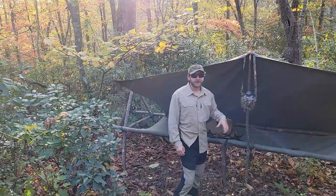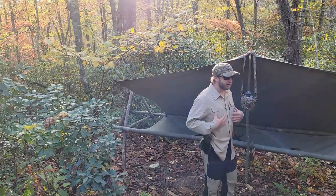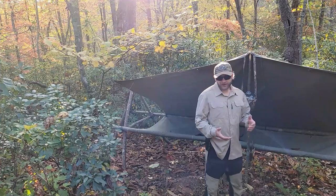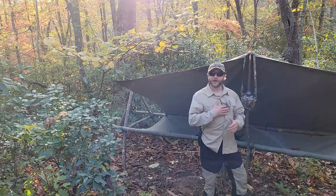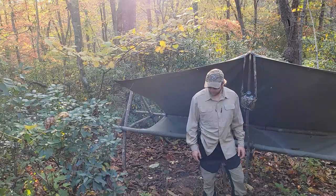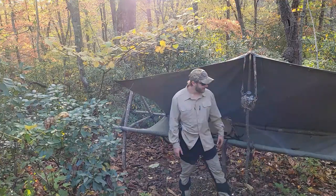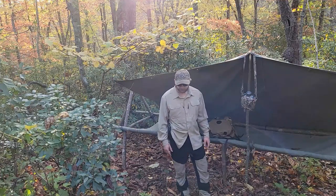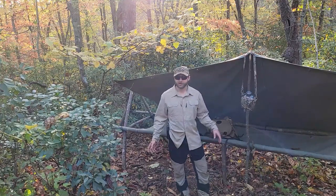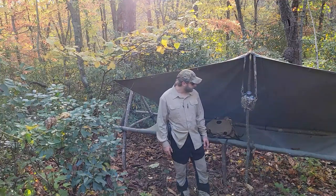And instead of using a wool blanket, I'm going to be using a new sleeping bag because, once again, I'm wearing these pants and this shirt. I brought a leather jacket and a thick hoodie because right now it's only about 55. Walking in here, it was really nice having this on, but the temperature is going to drop pretty quickly. Then I'm going to try to build a small fire. It is pretty windy, so I'm going to have to figure something out for that because I brought some soup. Had a pretty heavy meal earlier, so I brought a big can of chicken noodle soup just to warm the soul and get us ready for sleeping tonight.